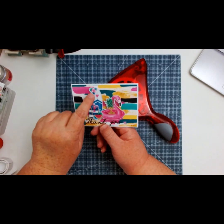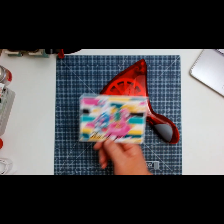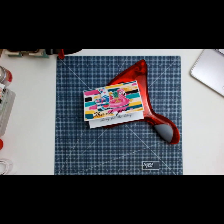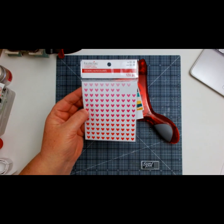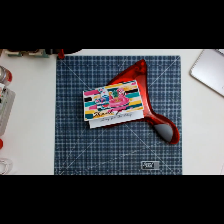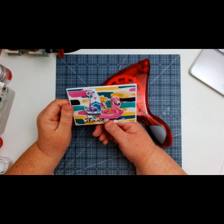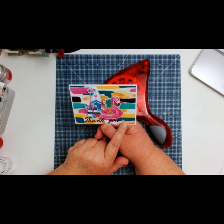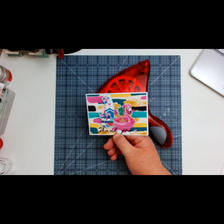I did add a little heart here that I got from, was it Recollections? Did I just put them over here? I sure did. So this was from the Recollections Valentine's little kit. I thought these were super cute just to add a little extra pizzazz to this. Just so you know, the surfboard does not normally have a heart on it, and neither does the card itself. So here is a surfboard.